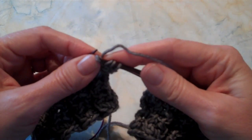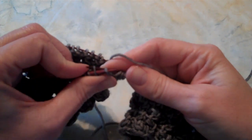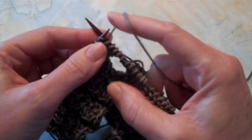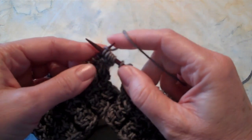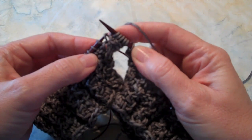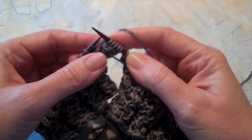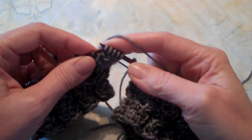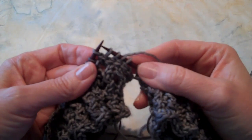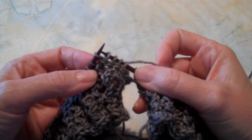Oops, popped off on me. Back of the second stitch, front of the first stitch. Now you want to make sure that when you're pulling these off, that you pull off both. You see how that little loop is still sort of hanging on the left-hand needle tip? Make sure that comes all the way off, and then replace one stitch back on the left-hand needle. And you can see that we are producing that beautiful braid. So I hope you like it.